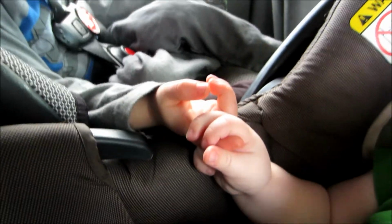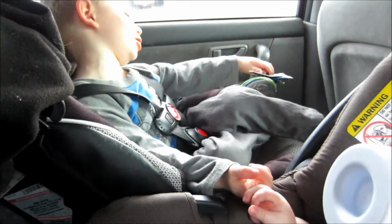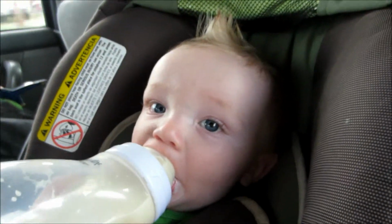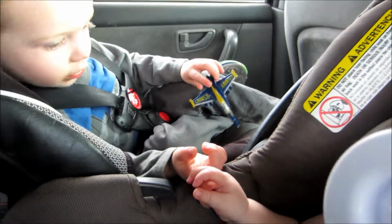Oh. You're holding hands. So sweet. You're such a good big brother, Cole. He's so cool. He's such a good big brother, huh? His hands are cold? Yeah.